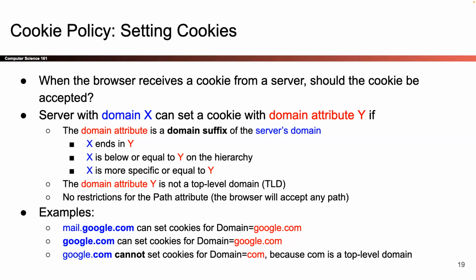And the important thing to remember is why the policy is the way that it is, right? The goal is to prevent someone like evil.com from setting a cookie that would affect other websites as well. There's a question of where are the cookies stored? They're stored in the browser, right? So the browser is the one responsible for keeping track of all the cookies because it's the one collecting all the cookies from websites and then attaching all the relevant ones as they get sent out. Yeah, great question. Anything else?